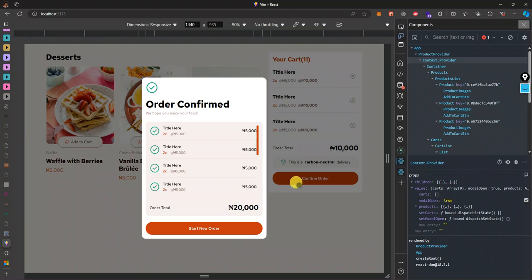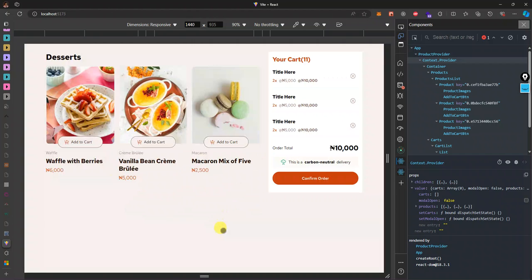But before you can work on the details, we need to work on this card. And before we can work on the card, we need to work on this add to cart, because whatever you add here is what you are going to see here. So let's start. First, let's remove all this dummy data that is here, because we want the data to be based on whatever we have in the cart. And as you can see, it's supposed to be rendering what is here, not this dummy data.